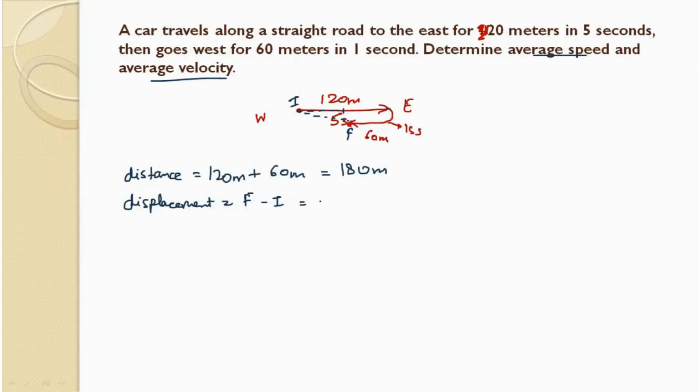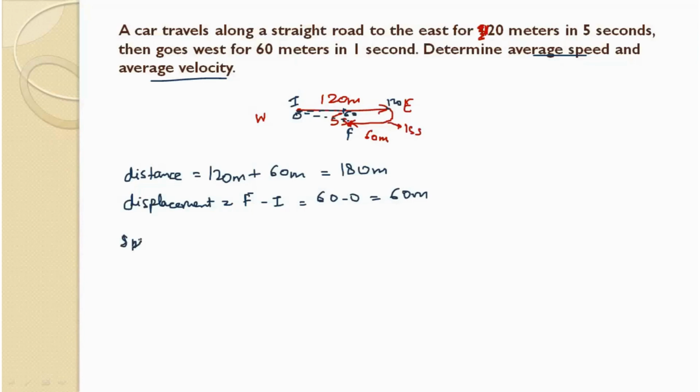So final minus initial. I can say that 60 minus 0 is equal to 60 meters, right? Because if you name the start as 0, it is 120 and somewhere between it is 60. That's why I have written it like this; if you position it on that basis, then you understand it. So I am giving this at the 0 line, and this is your x value equal to 60 and x value equal to 120, like in the graph we draw, right? So this is the final position and this is the initial position, that's why we got 60.